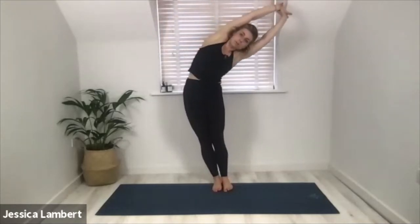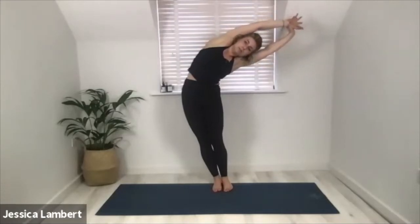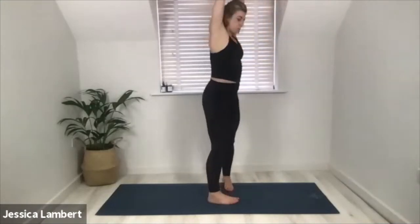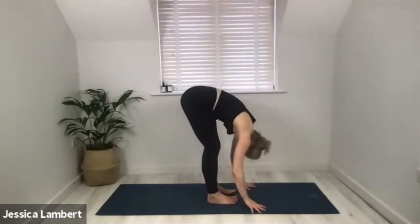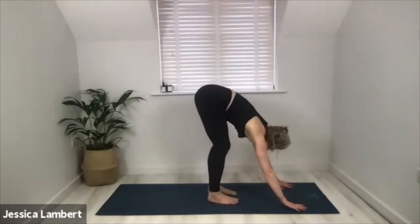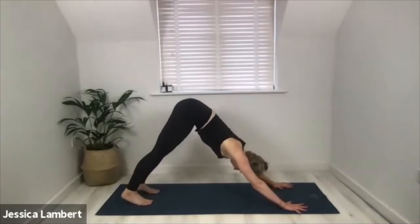So left hand around your right wrist, reach up and side bend over to the other side. So pull the hands over and push your hips. And slowly come back up. Fold the body all the way down, hands to the floor. Relax the head. Walk your hands out and step back into downward facing dog.